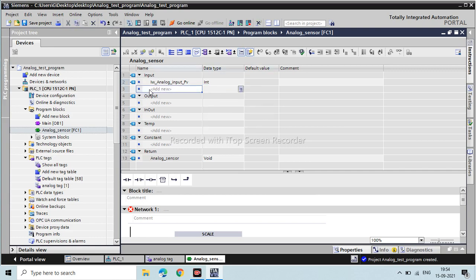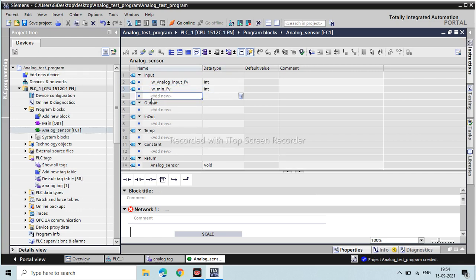Then we have a range, minimum PV, and here we have another tag, max PV.